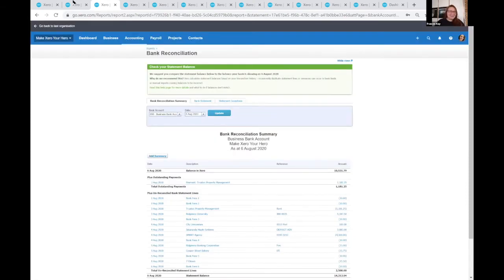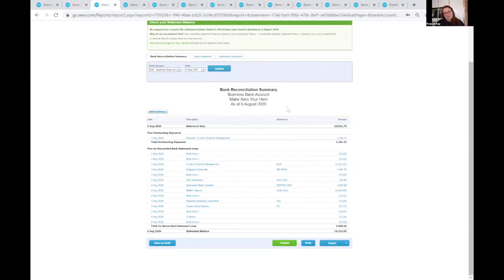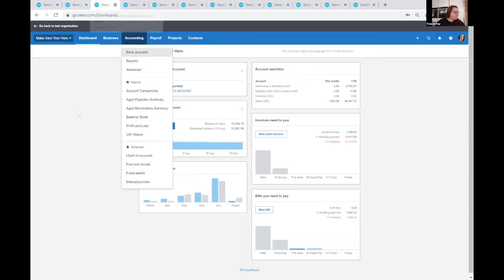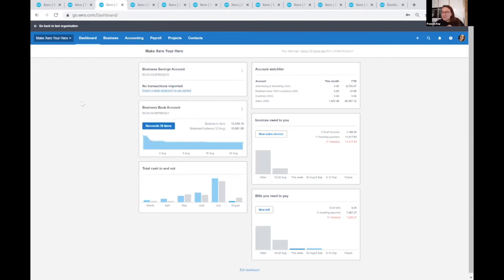Anyway, that's your bank rec report, which I think is really useful just for a bit of a sanity check that you've done your bank and everything agrees. I also love to publish a report so that it's actually logged somewhere, so that it's not just one of those moments when you come back to it and go, I'm sure I did this. So that's the bank rec. Back to you in the studio, Rebecca.